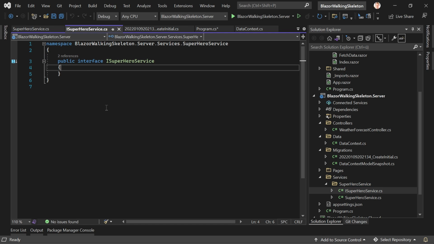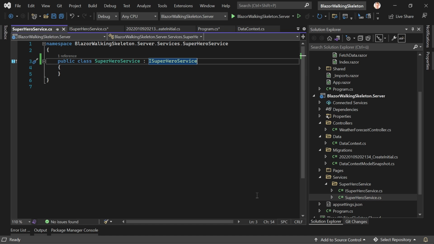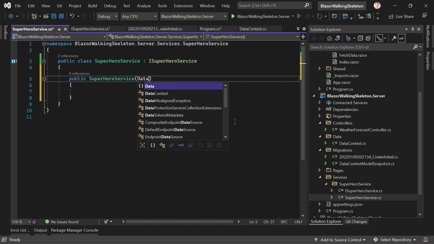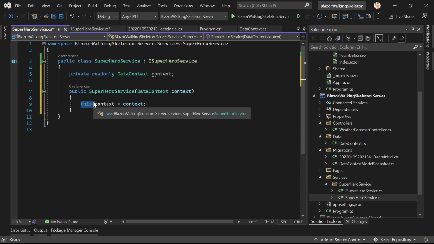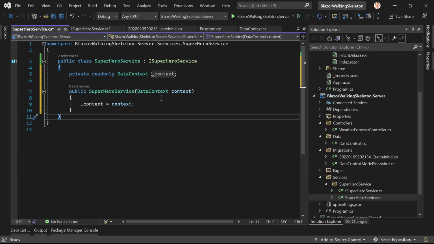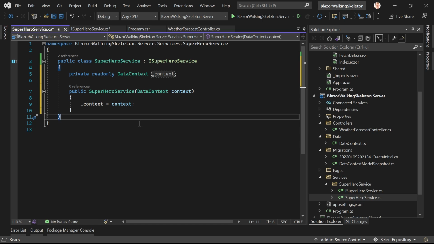So first, let's start with the implementation class and just add a constructor here. SuperheroService, we inject the DataContext, call this context, and we create and assign the field context. I still have not changed my configuration because usually by default I add the underscore here, but that's not a problem. We can change that manually. As you can see, this is pretty similar to the stuff you see in the WeatherForecastController. Got the constructor here, inject some stuff, but this now is done in the service.